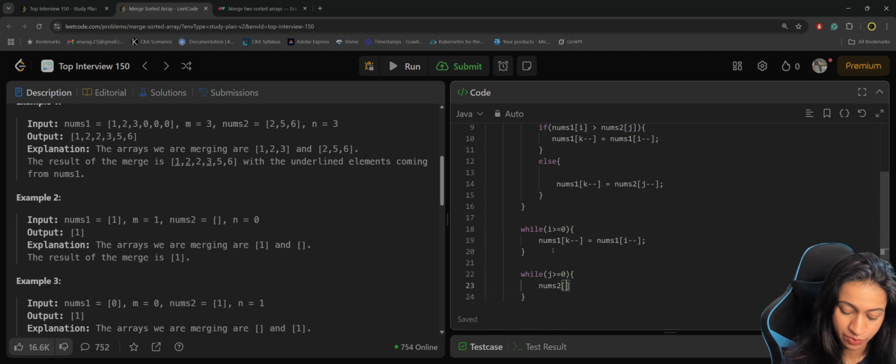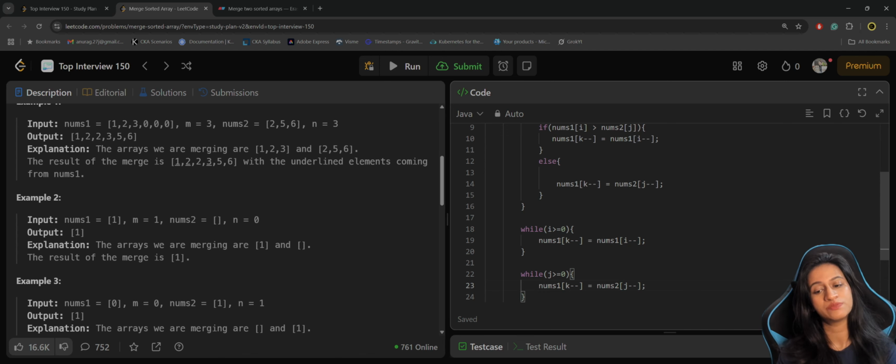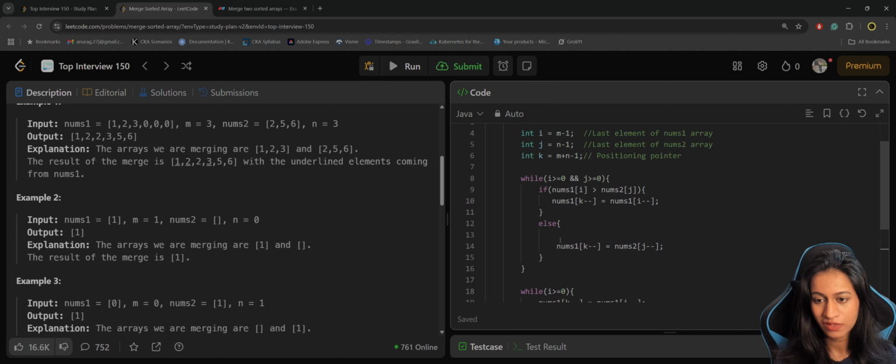It won't happen that both of them are going to run, because it's only coming out of the earlier while loop when one of them is running out. I wrote something wrong here. nums1 k minus minus equals nums2 j minus minus.